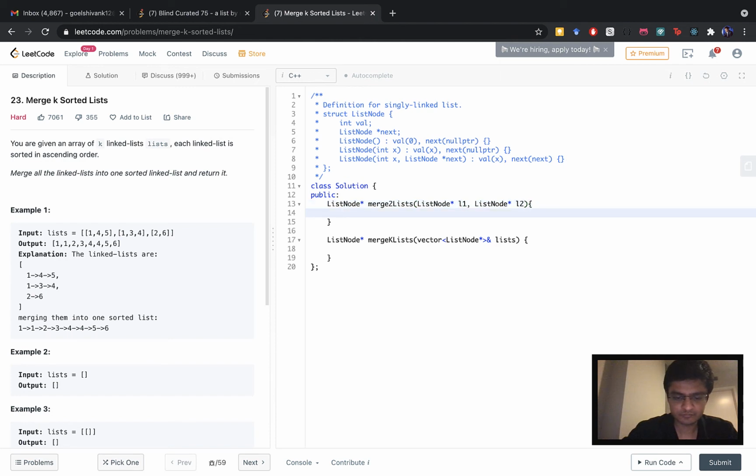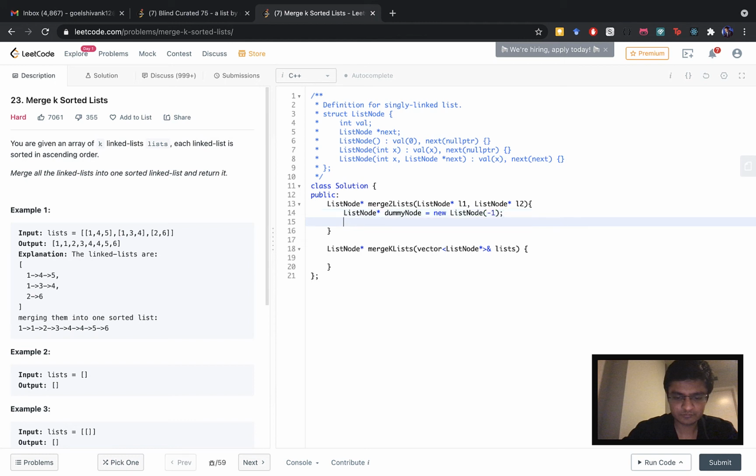So these are the two linked lists. To merge them, we create a dummy node. We have a pointer.